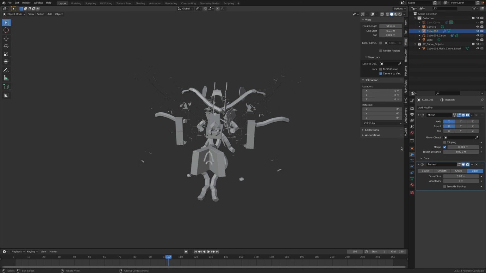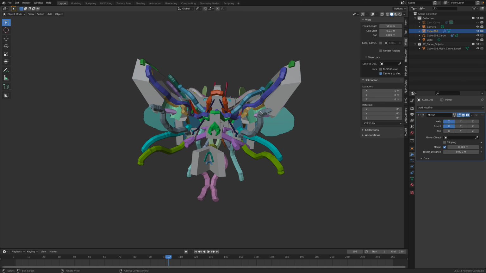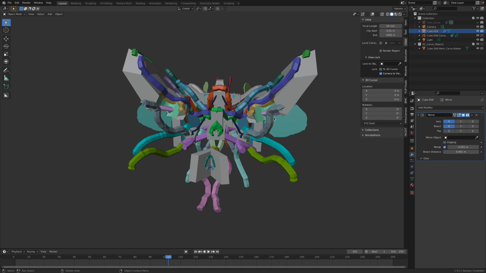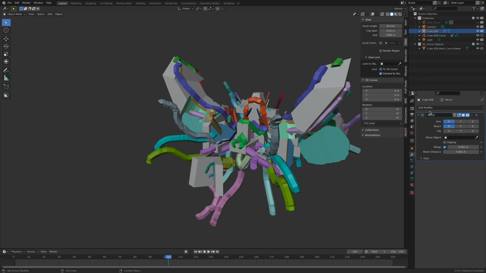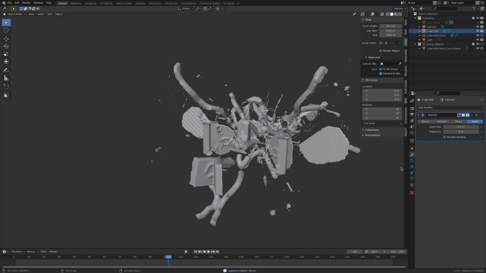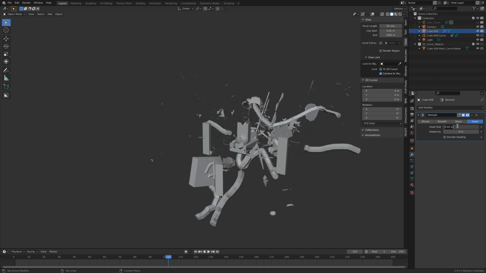Okay, it definitely doesn't like my model. Normally remesh will like it. Maybe I need to go even smaller. Or maybe I shouldn't use remesh.